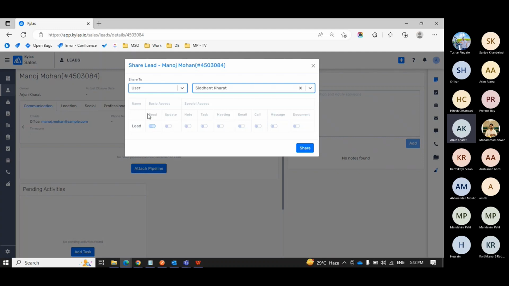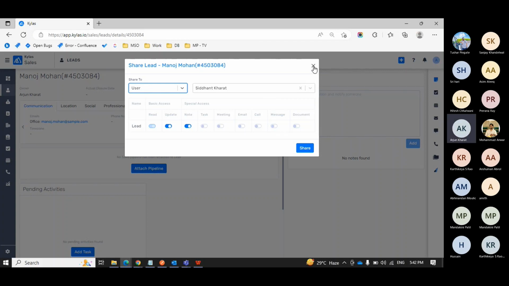The basic permission that goes with the rule is the read permission so that Mr. Siddharth can see Manoj Mohan's record. Along with this, I can also give update permission so that Siddharth can update certain things on this particular record. Also, we have different toggles such as Siddharth can add a note or create a task, meeting, and so on.